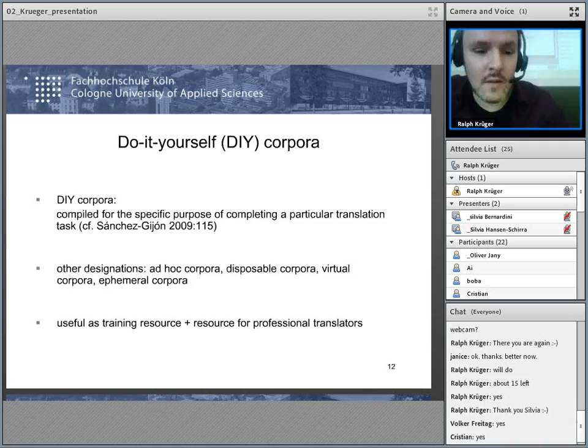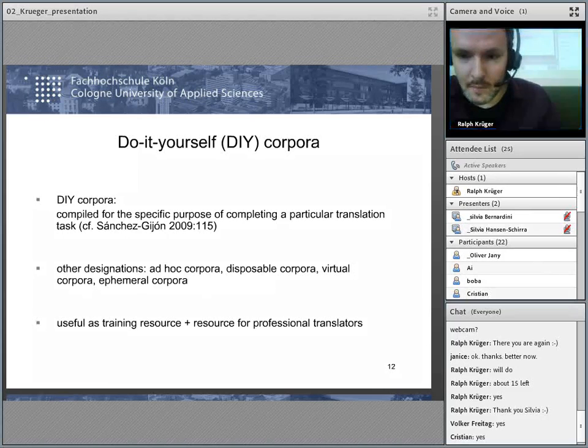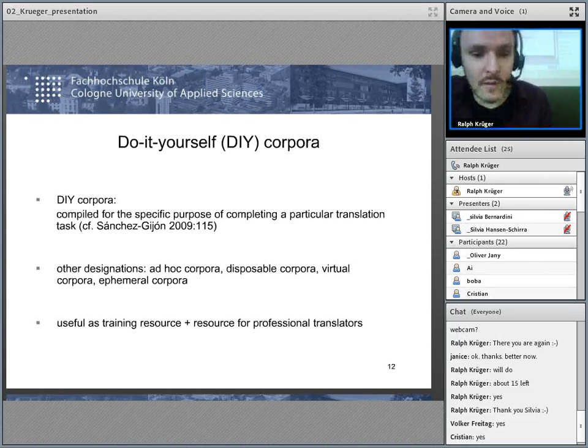Other designations of these corpora would be ad hoc corpora, disposable, virtual, or ephemeral corpora, although they can be quite stable. So I think the designation DIY or virtual or ad hoc corpora describes these resources best. And they're useful not only as a training resource, but also as a resource to be used by professional translators.